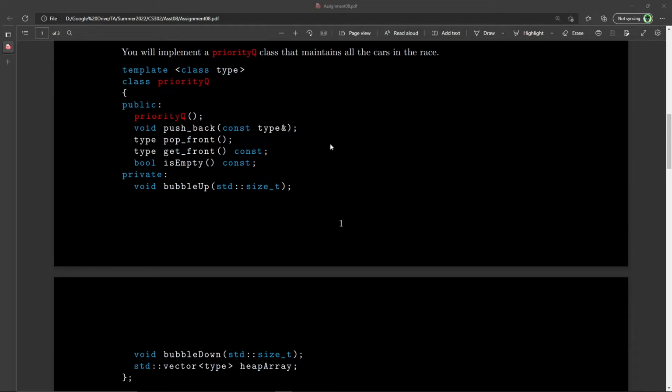I went over this in class, and I don't want to really overdo it here. In get front, obviously return heap array index 1 or index 0, depending on which element you designate as the root of your priority queue. Is empty returns true if there's nothing in your priority queue, and false otherwise.